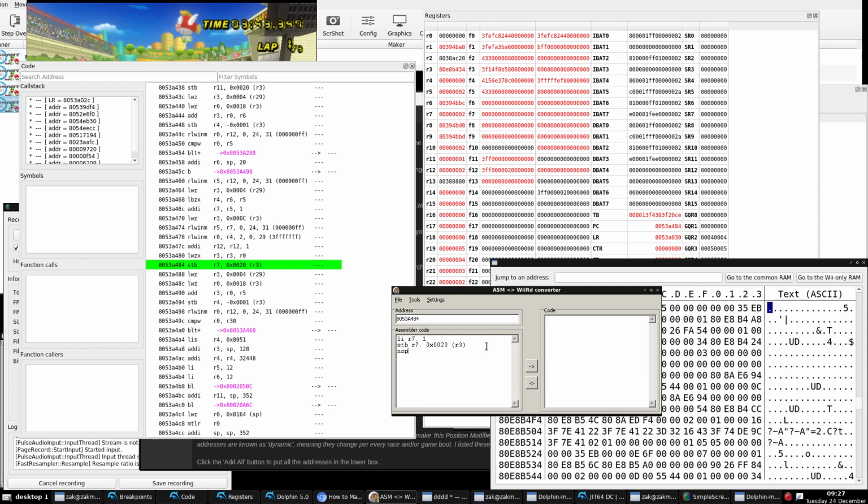NOP basically just tells Broadway to wait 1 clock cycle, to essentially do nothing. That's all it means. It's just wait 1 cycle. However, all ASM compilers have this NOP auto-configured if the amount of instructions you have in your source is even. So we don't even need this. It'll be done for us automatically once we compile. So we have our address, we have our source, we compile, and there we have our code.